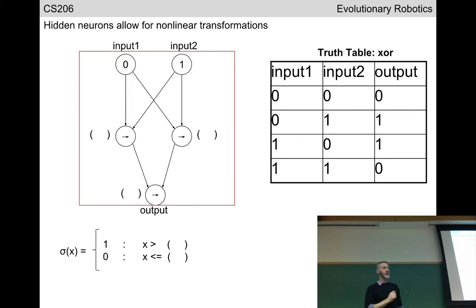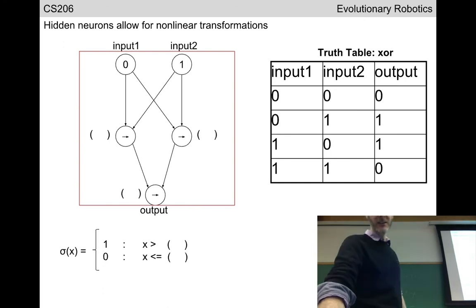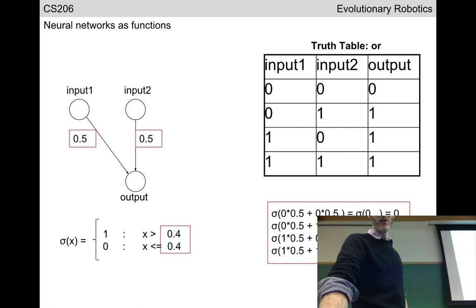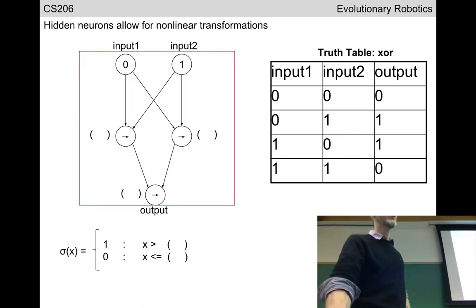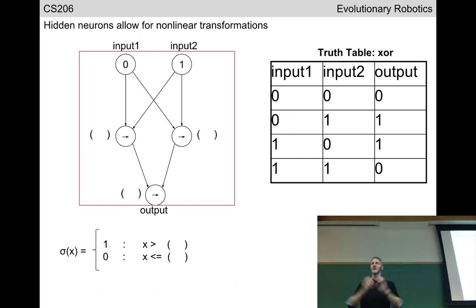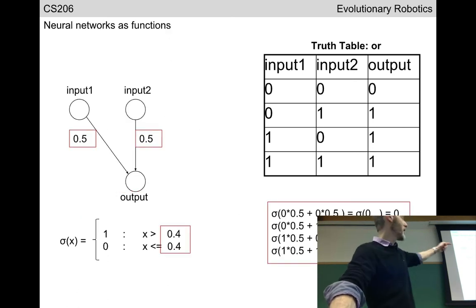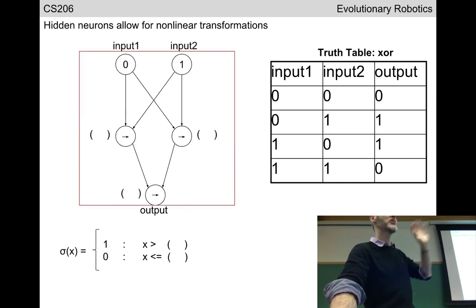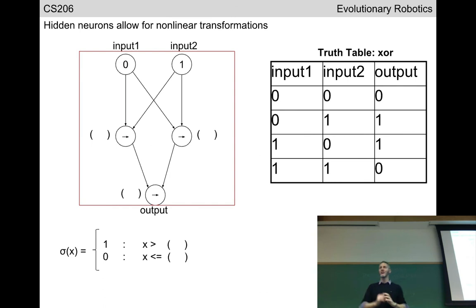Have a look at the truth table on the right. The first three rows are exactly the same as OR. First three rows are the same as OR. So we kind of want to let those through, so to speak, in three cases. But in the fourth case, we don't want the OR function to go through because it's wrong. We want to somehow suppress the OR function, but only in this fourth and final case. How do we do that?